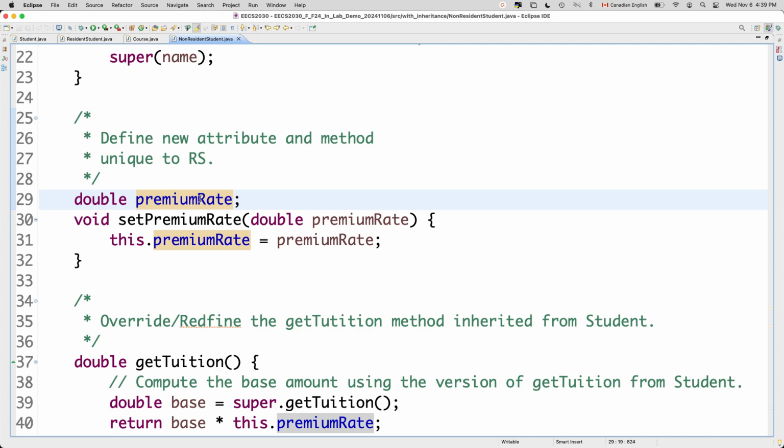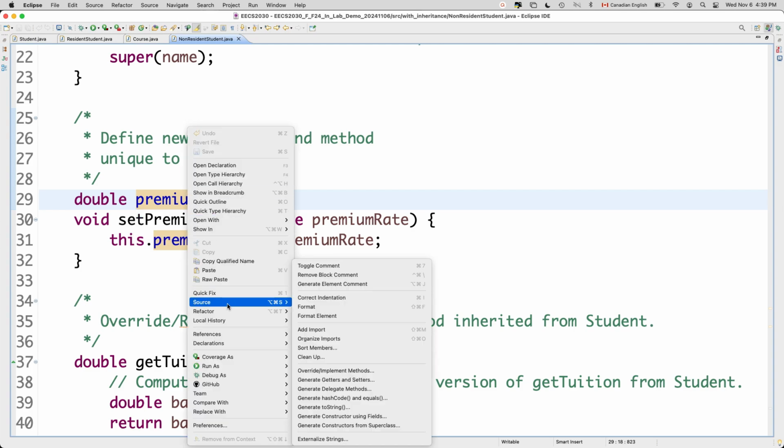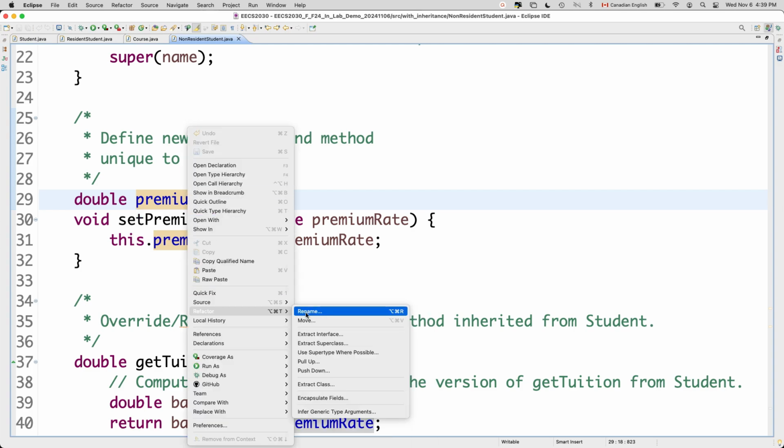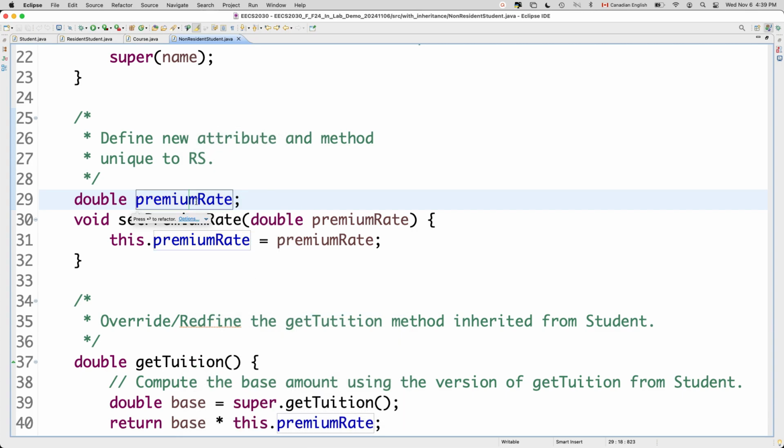Okay. And if you want to do renaming, I would suggest you do that systematically. You can just single click on the name you want to rename, and right click, and then you will see something called refactor. And then say rename. And this way, once you have done this renaming, it's going to update everything for you.